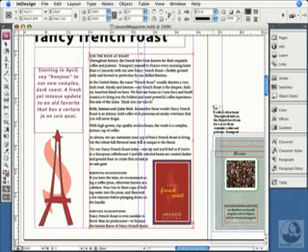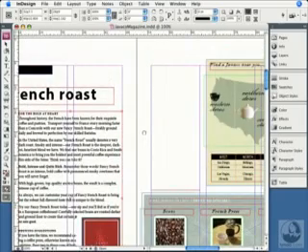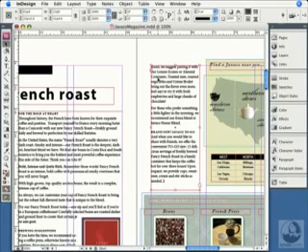All my navigation features still function, so I can use the scroll bars, or in this case I'll use the Option spacebar or Alt spacebar on Windows shortcut for dragging my page over. I just Option spacebar, click and drag. Then I come over to this page, and there's a frame sitting there, and when I hover the cursor over this frame, you'll see a little chain icon. That means when I click here, it's going to thread from that frame to this frame, which is exactly what I want. I'll click, and in comes the text.